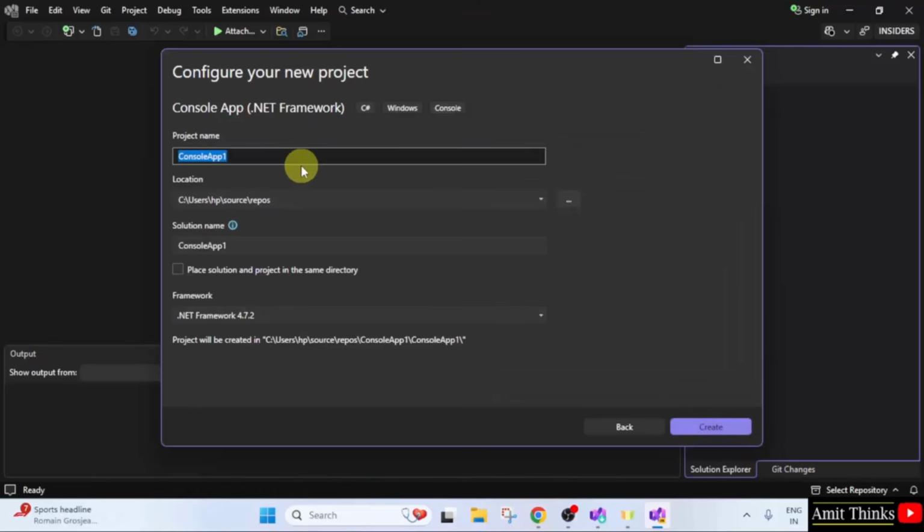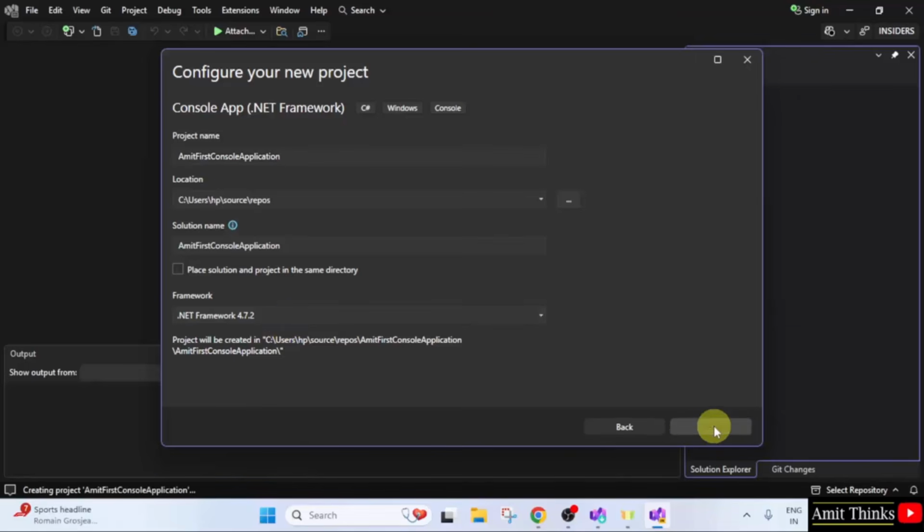You can name the app. Let's say I'll name it Amit First Console Application. Below you can see the location of the project. Here is the complete path of the project, and the .NET framework is 4.7.2. Click create. Now our first project will get created.